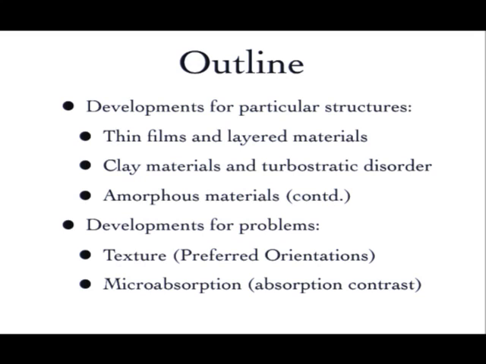You do not apply the same method you apply for a homogeneous sample, okay? And then what we do in the case of clay materials, what we can do when we have turbostratic disorder, and a little bit of example on the amorphous material that we saw in the previous lecture, actually. And then some development, okay, for trying to see what we do when we have a big problem.